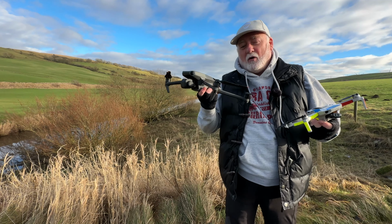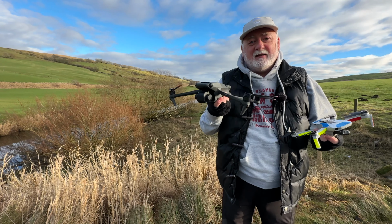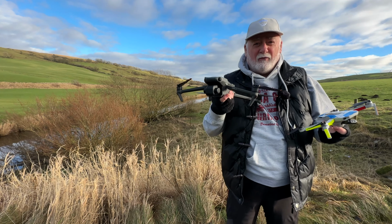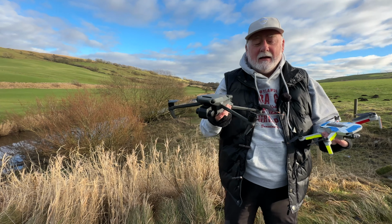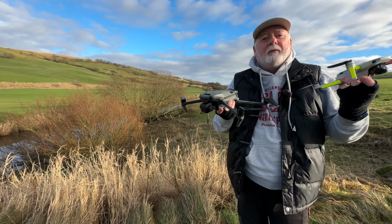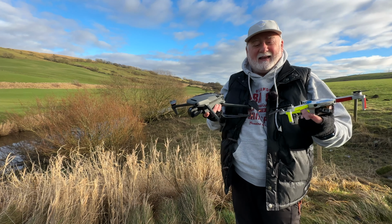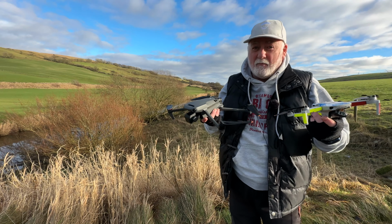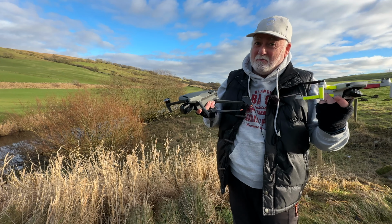At the other end of the range for a hobbyist is the Mavic 3 range. This is my Mavic 3, the Wallace, and he has a Hasselblad camera that can record 4K footage at 60 frames a second. So I'm going to fly along this river, the same route with both drones, and give a comparison between the DJI Mini 2 4K camera at 30 frames per second and the Hasselblad camera on the DJI Mavic 3 4K at 60 frames a second. I'll put the comparison with the two bits of footage at the end of the video so you can have a look and compare and decide which one is better. I think it's obvious which one's going to be better, but is it going to be that much better than this one? Let's find out.